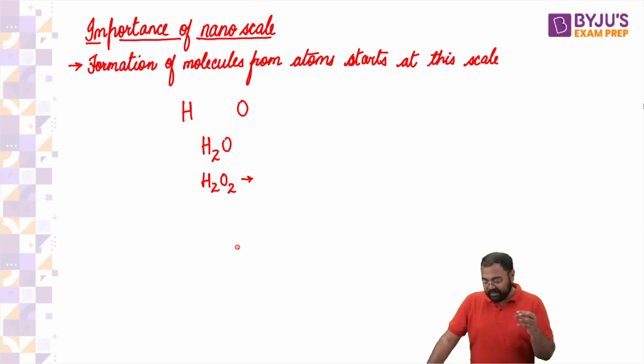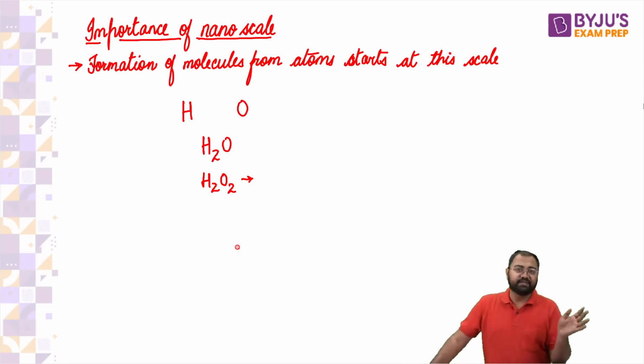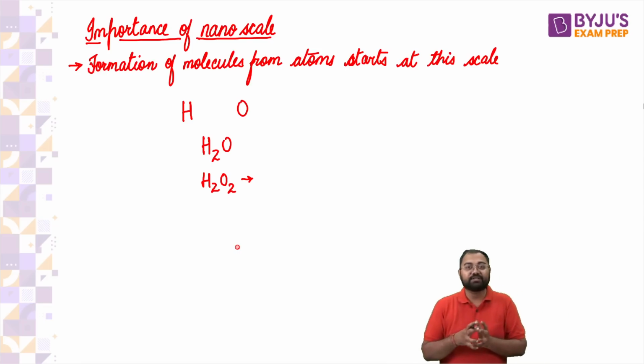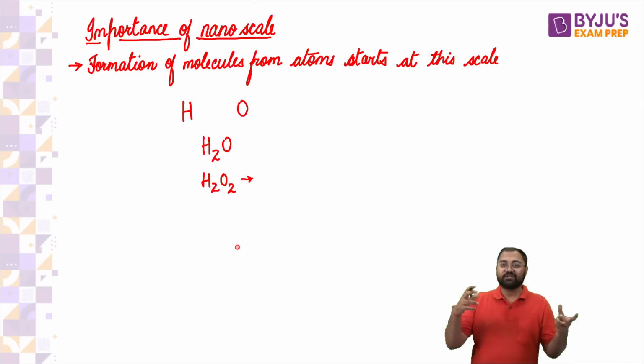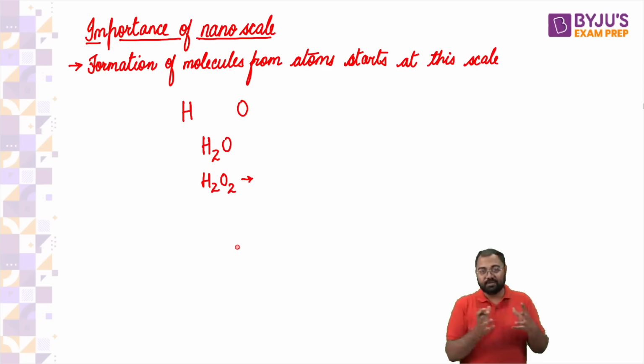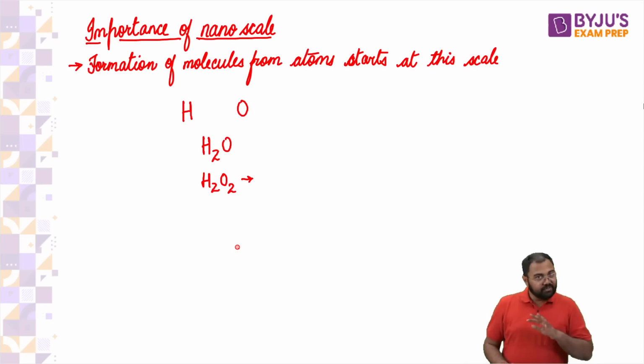So an oxygen atom independently is always oxygen wherever it is. But when it combines with something and becomes a molecule, that is where it starts to have some kind of properties and some kind of existence. So it becomes very crucial to understand that whenever atoms exist as a bunch combined together as a molecule, this is where they start showing specific properties. And forget about hydrogen and oxygen combining to form a particular kind of molecule. Even if that doesn't happen, just consider carbon.